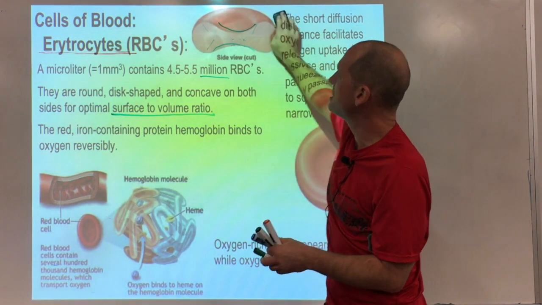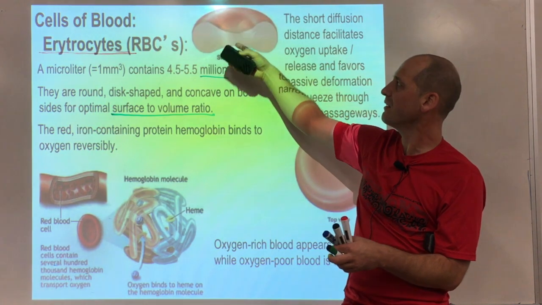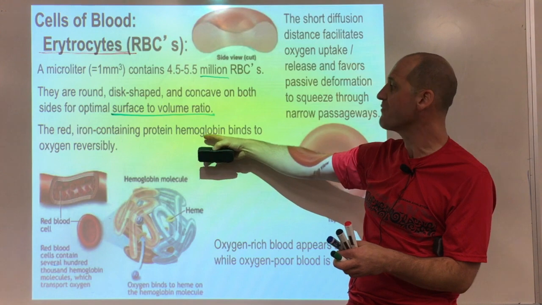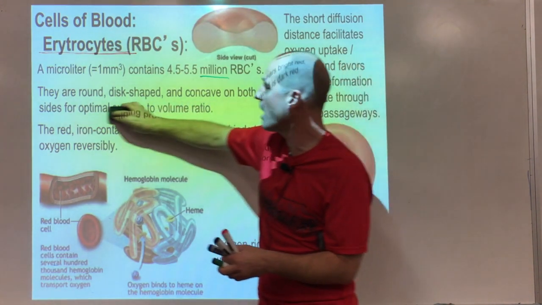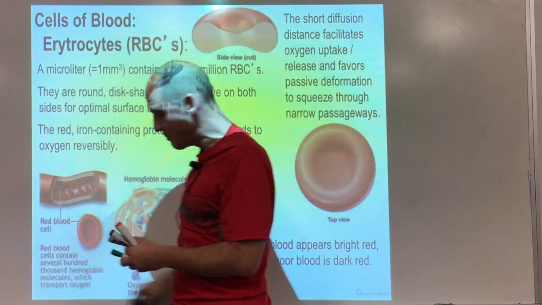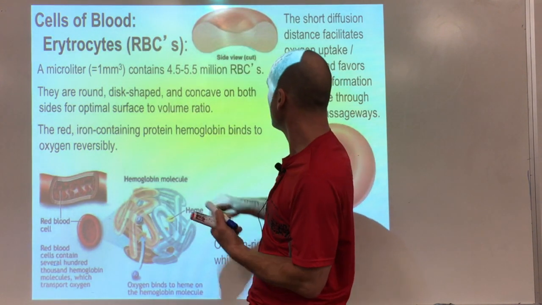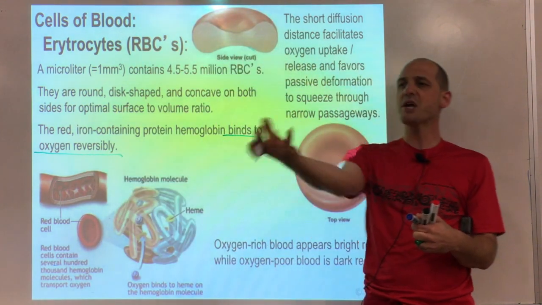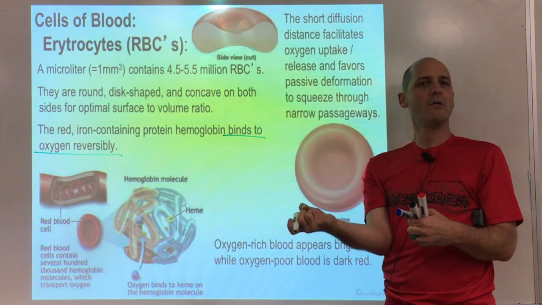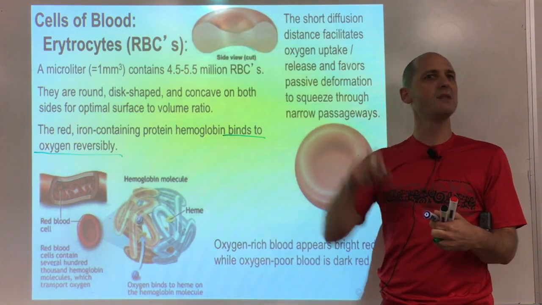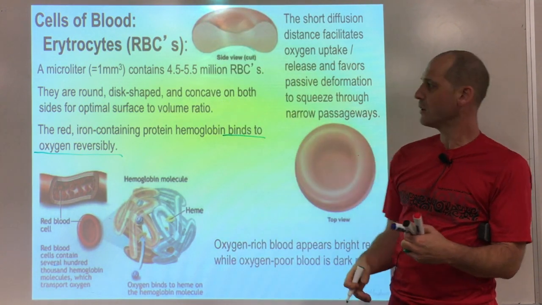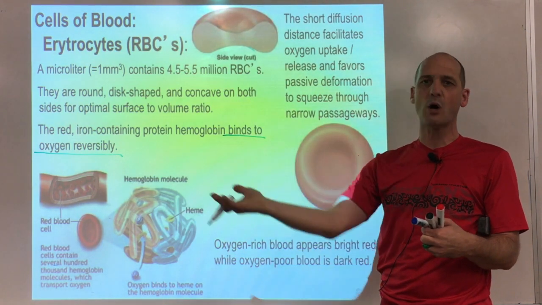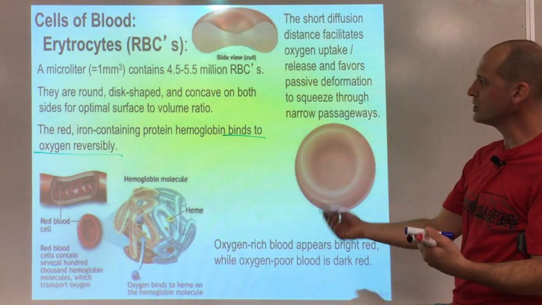And so inside this bag is basically hemoglobin. It basically becomes a bag of hemoglobin. And hemoglobin's claim to fame is really that it binds oxygen reversibly. So it can pick up oxygen when it's void of it, and it can let it go when it's got plenty and the tissue needs it on the other side. So in the lungs, it's going to pick up some oxygen, and in the tissues, it's going to let go of some oxygen. And then the oxygen is used to make ATP.